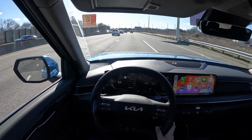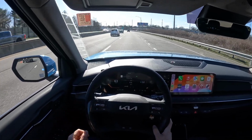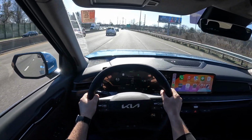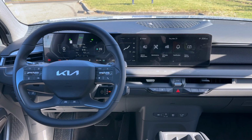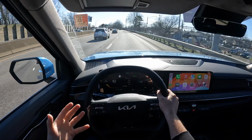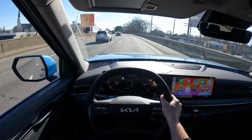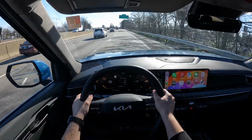But I am truly impressed with the way this thing drives. The seats are very comfortable. I love the seating position. The suspension is nice and comfortable. There is a little bit of noise when cars are passing by, and I expected it to be a little bit quiet. Yeah, I think Kia should work on that a little bit.